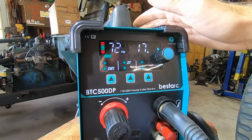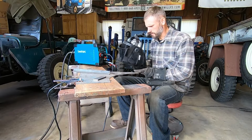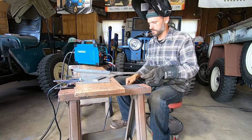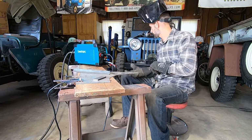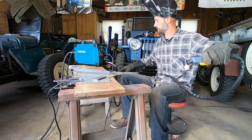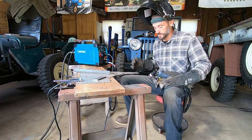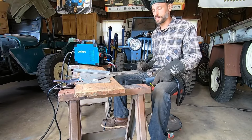Now I'm going to look at the little chart. We'll start with the sheet metal on 110 and work our way up. I'm going to put my hood on the lighter setting. I usually don't like it quite as dark when I'm cutting. One tip is keep your lead up off the ground right under where you're working, or you'll get hot stuff that'll come down and melt a hole in your airline. Ask me how I know.